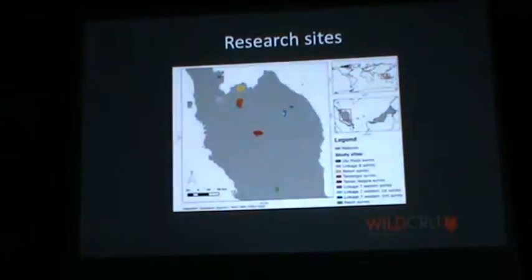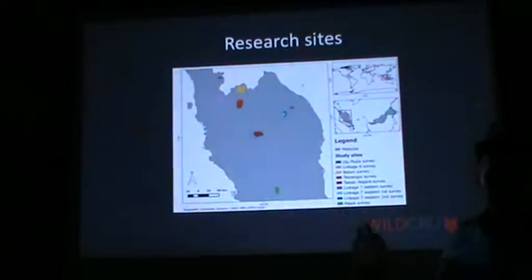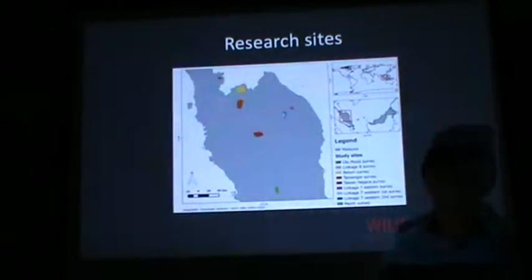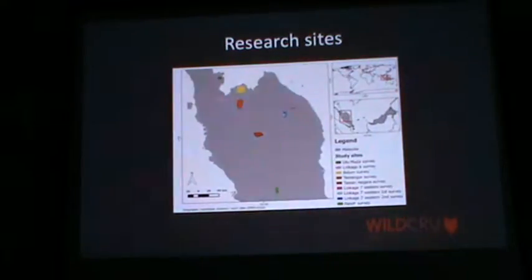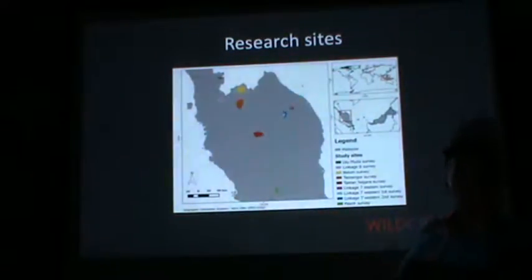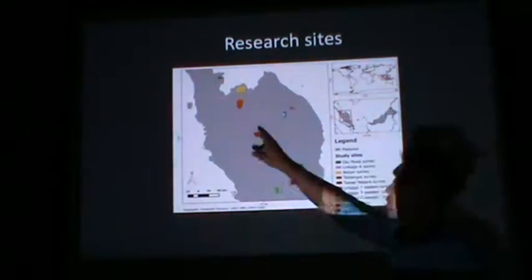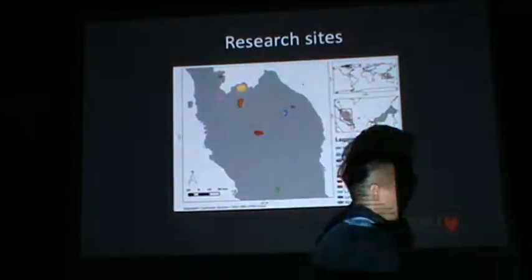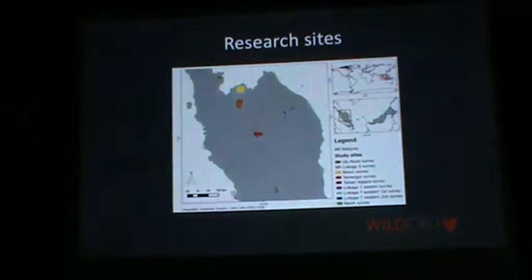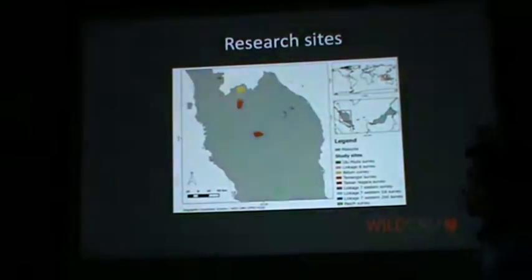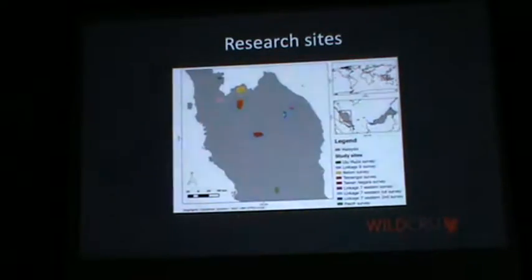I used the data from 9 different surveys across Peninsular Malaysia. Most of the surveys were done for tiger studies. However, they also captured clouded leopards as part of their camera traps. All these are camera traps. They have placed the cameras in the forest, and when the animal walks past, it snaps a photo of the clouded leopard. This is my field site over there, the green one, and the rest were conducted over multiple years from 2011 to 2016. So very different surveys at different years.